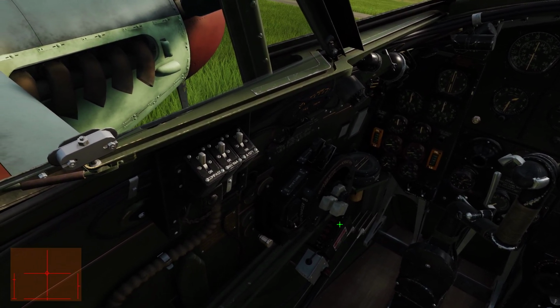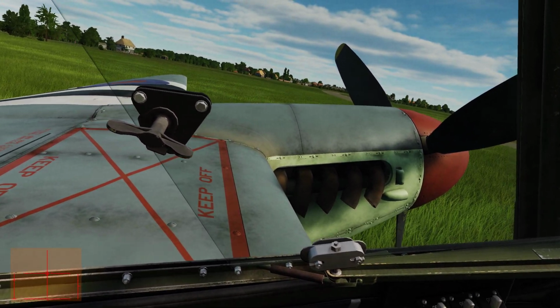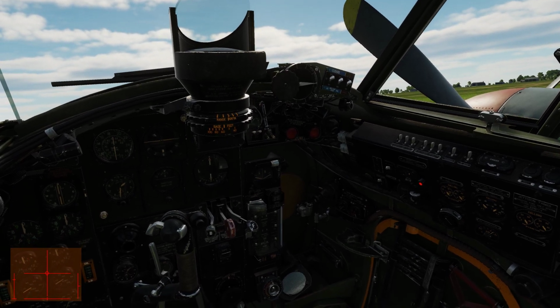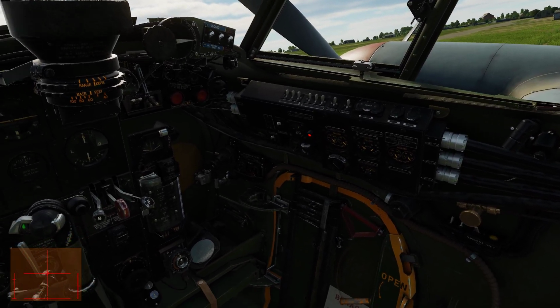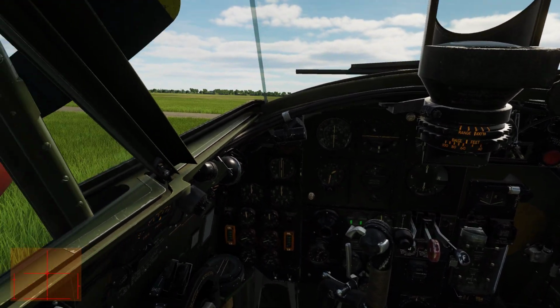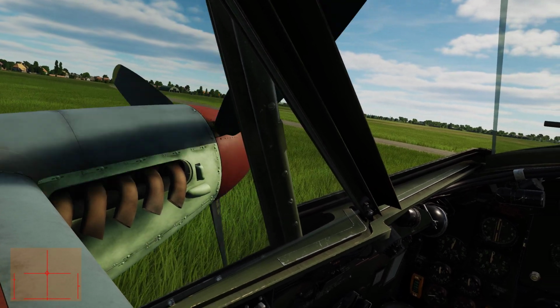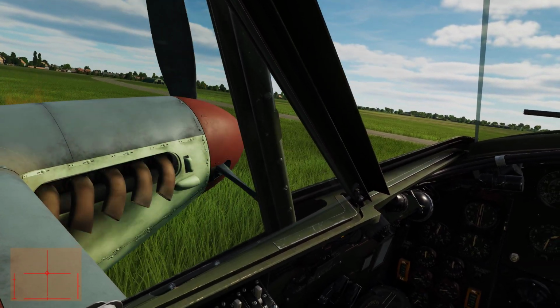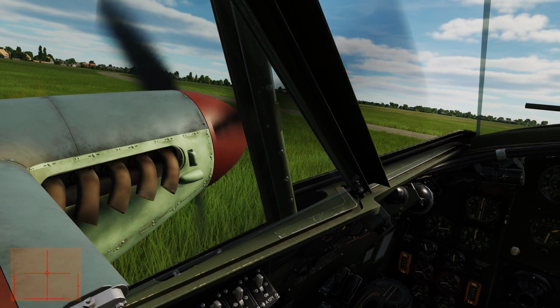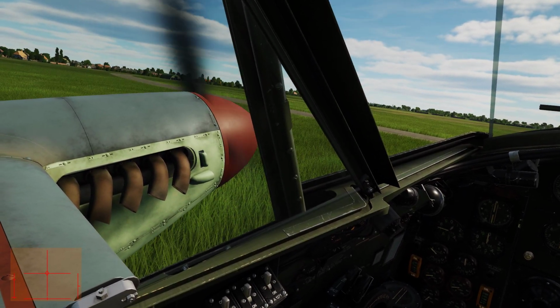So he's not really running a starter, he's pumping a primer pump, presumably. Which is awkward. I never knew that about the Spit. Okay. Clear prop. Booster coils. And it should come alive. There it is. And then it wants to... That's good. That was a good start.